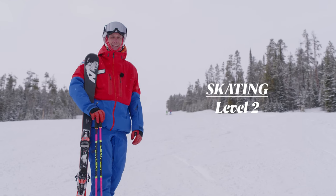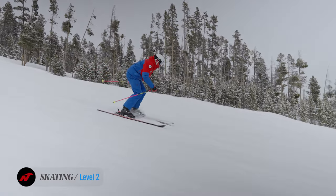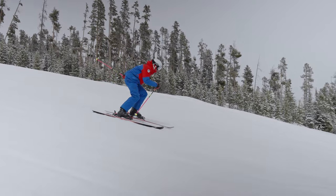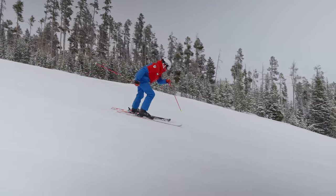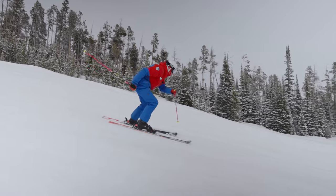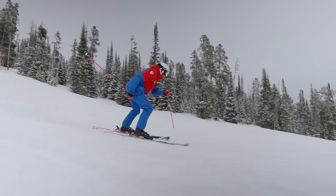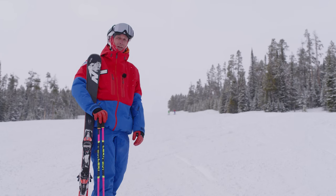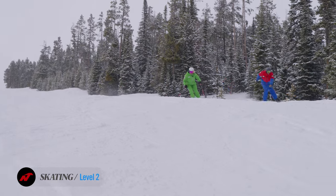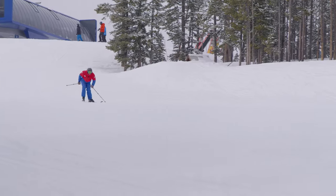We're taking a look at the level two skating down the fall line. When skating down the fall line, really focus on having a balanced stance and being balanced over the ski. If I move too far inside, I can't push off of it. Remember that this activity is all about propulsion and making your way down the hill faster. Keep the cadence and the tempo up to match the speed that you're traveling down the hill. Notice that it's a propulsion activity — ski performance is clean, not pushed or smeared. It's edged and tracking forward.